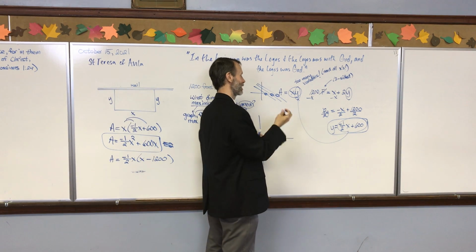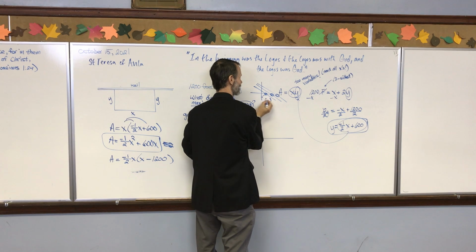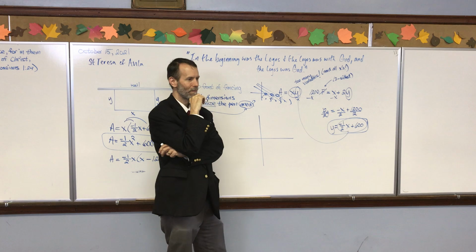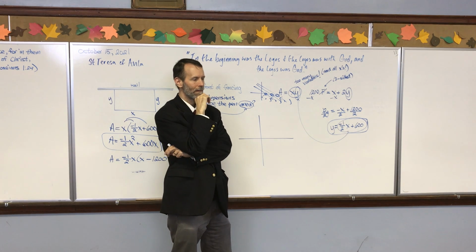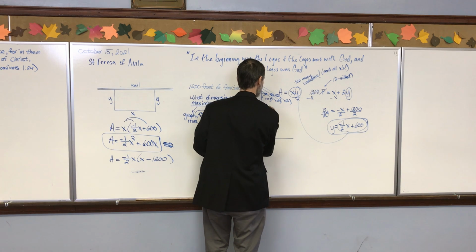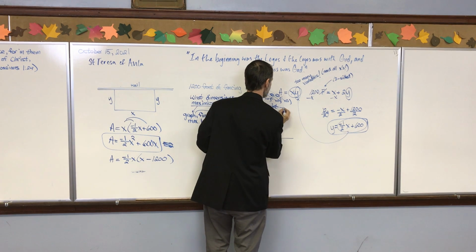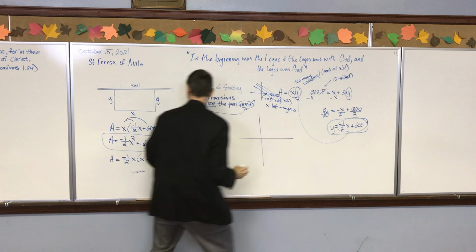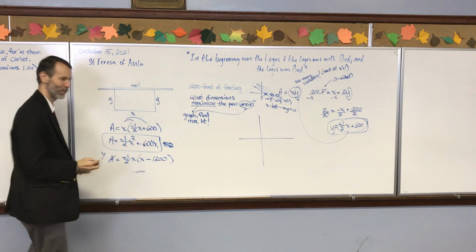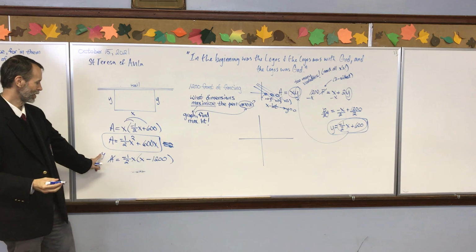Don't yield to temptation. They all have something in common. Oh, y is 0. That's exactly how you find them. To get an x-intercept, you pretend that y is equal to 0. Now, there is no y, but when you're graphing, you can kind of pretend this is y. So set that equal to 0.